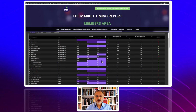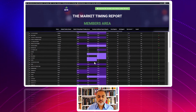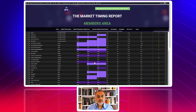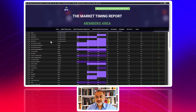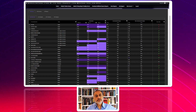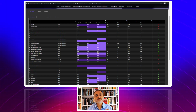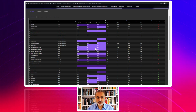And anywhere that we see these coloured bars, especially if all three of them are coloured, we get interested in what's going on. And one of the things that's happened this last data release is that if we look at the Dow futures, we start seeing something really interesting. Now, the reason we use the Dow futures is the Dow futures are probably the best indicator in terms of smart money of what's happening to the US indices. And all of a sudden this week, they've gone down to 0, 0, and 0. Well, what does that mean?